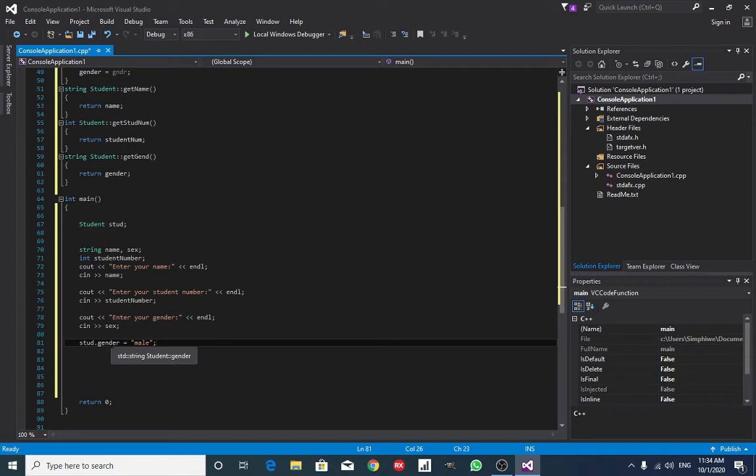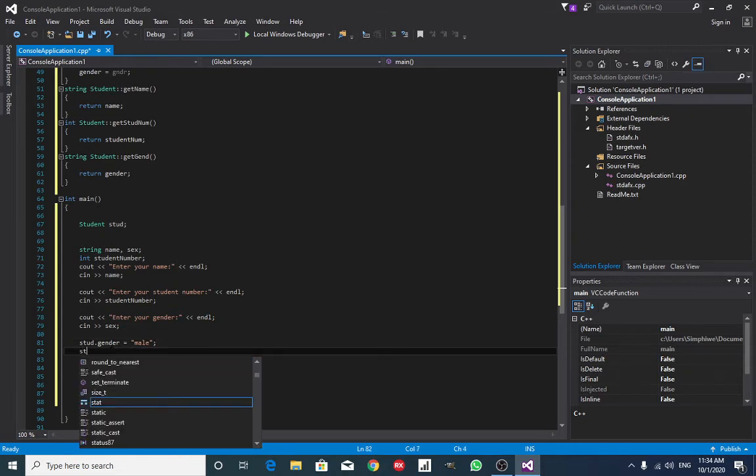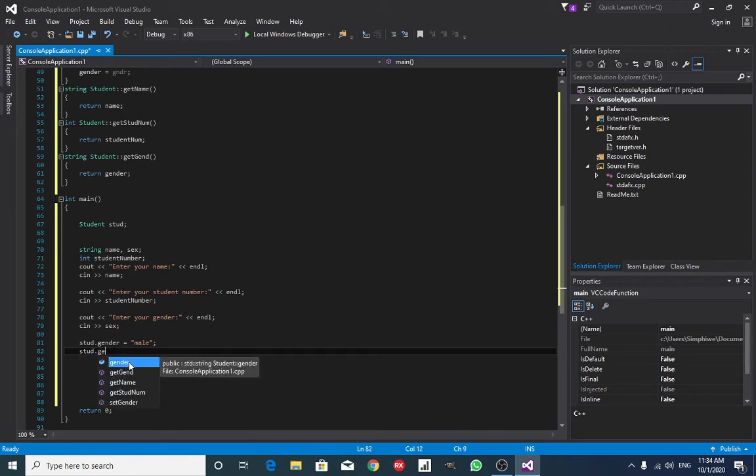So that's safe programming, in fact. We don't want that. We don't want to change immediately. If you say male and I come and say dot, I want to get what my gender is. If I say get the gender and then, for example, let me display this gender, you're going to see it say male. It's going to say male here. I haven't entered anything. Remember, nobody has.